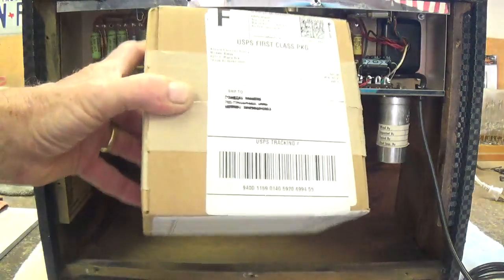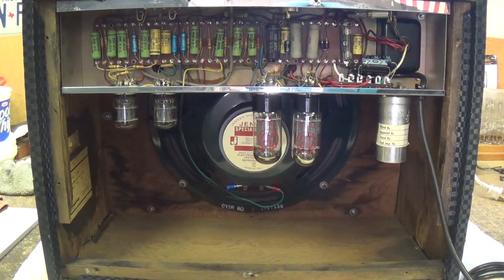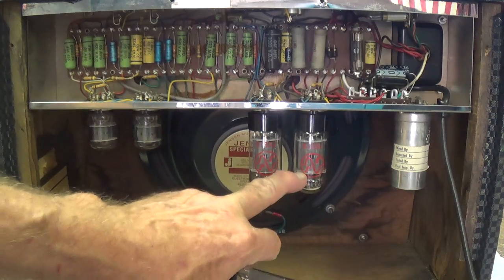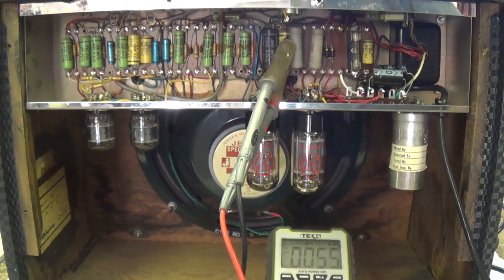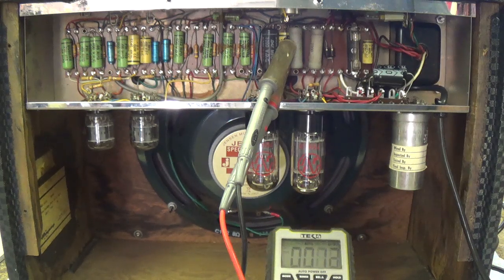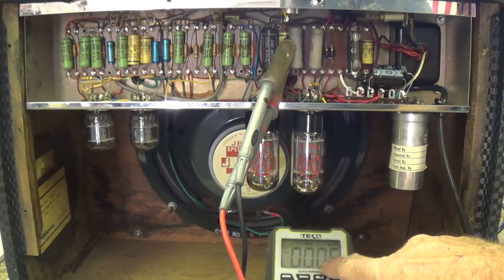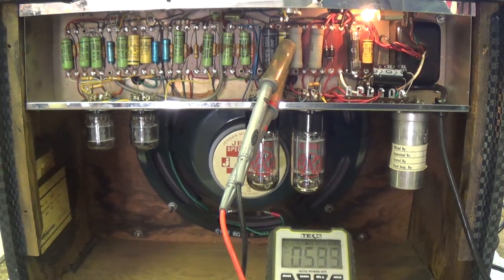And here it is. Pretty good service, eh? Well, let's get this tube unpacked and into the amp. So out with the bad and in with the new. Let's plug it in and see how the new tube works. Okay, now let's measure the voltage drop across that 146 ohm biasing resistor. We've got our DC voltmeter down here at the bottom. Let's switch on the amp and let it warm up.